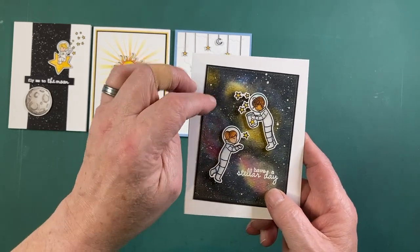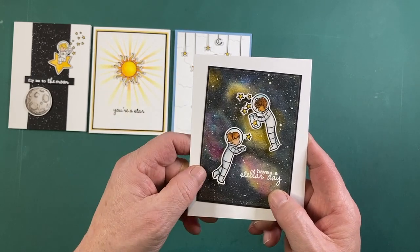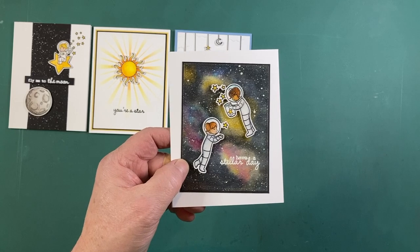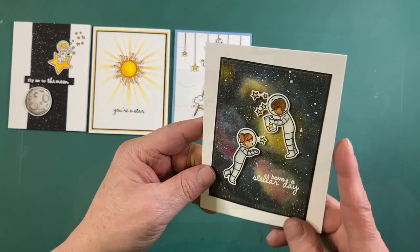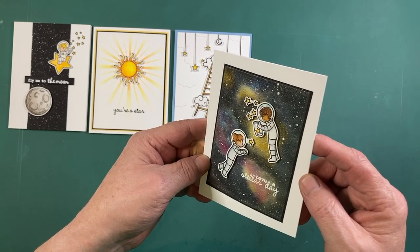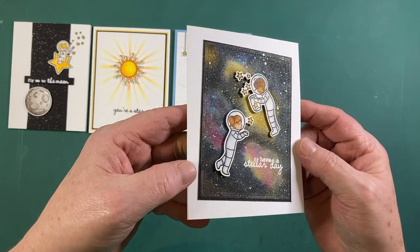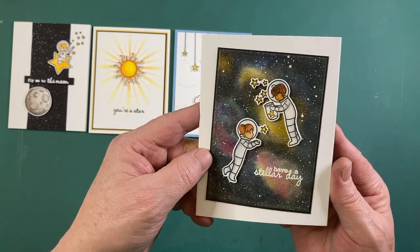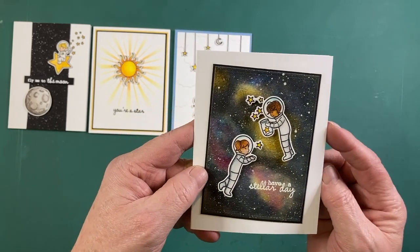I did this, of course, with my Daniel Smith watercolors, and then got some really nice darkness in there with some Distress Oxide Black Soot ink. And I did add some extra sparkle to this with my sheer shimmer spritz. I think you can see that there. Nice sparkle and nice spatter. Very pleased with that galaxy background.